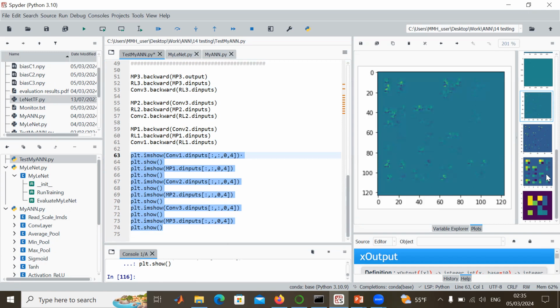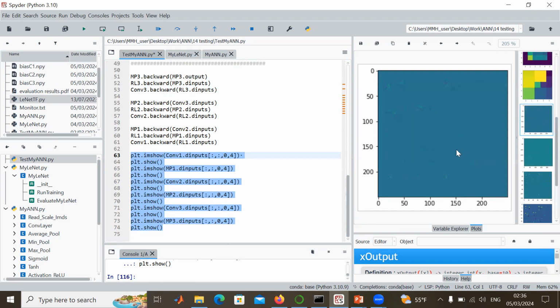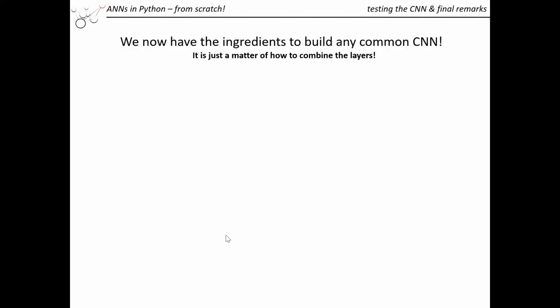Again, the color scaling can be a bit different, depending on the pixel value, but you should definitely see those structures that I also see here in the plot. That's also a good sign that your backpropagation methods work. Of course, that is still not a proof.